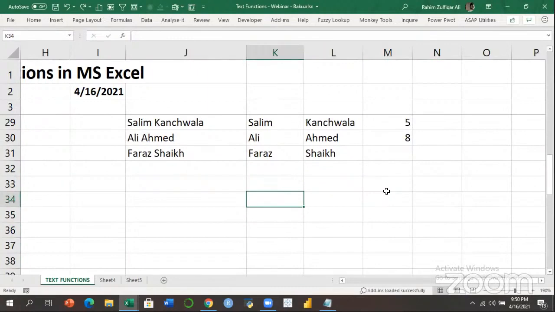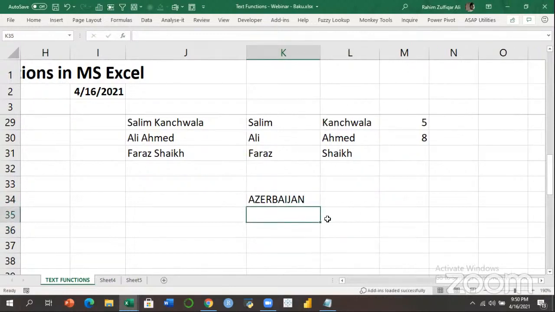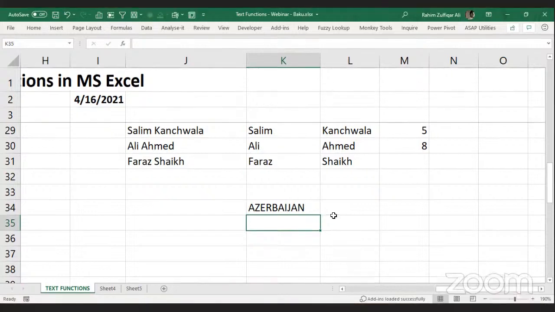For example, if I write Azerbaijan, and if I want to find the position of R, anyone of you can tell me in the chat window what is the position of the alphabet R in Azerbaijan? It's very simple, I guess, right? What is the position? Yes, very good. Fourth, right?